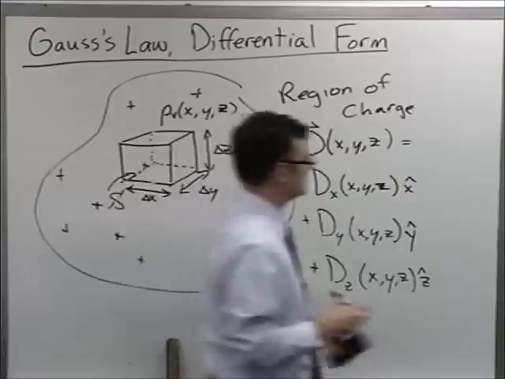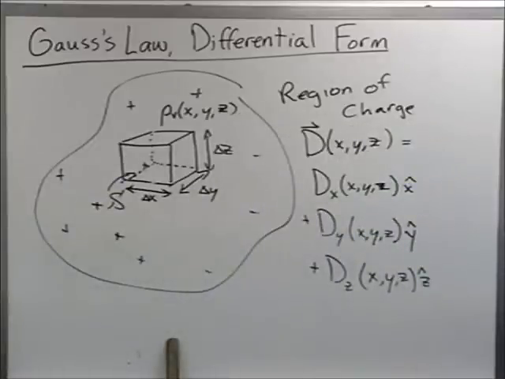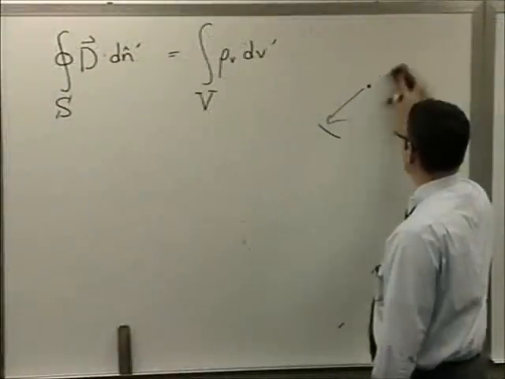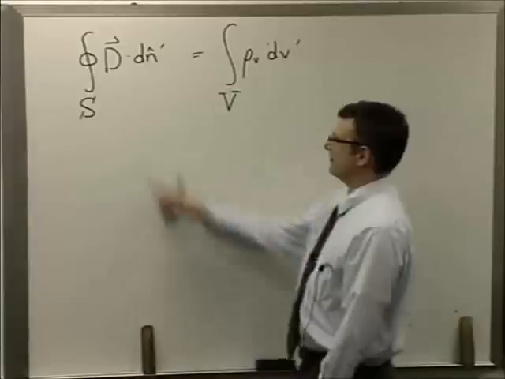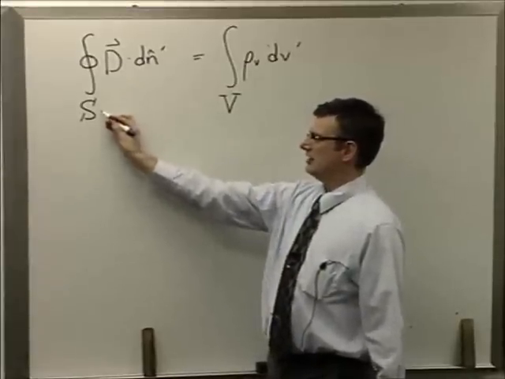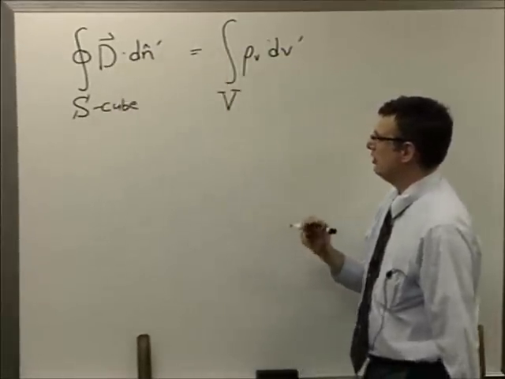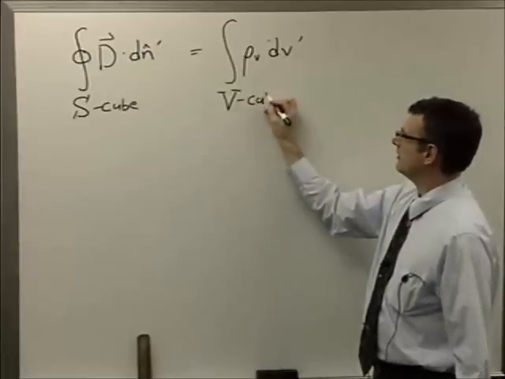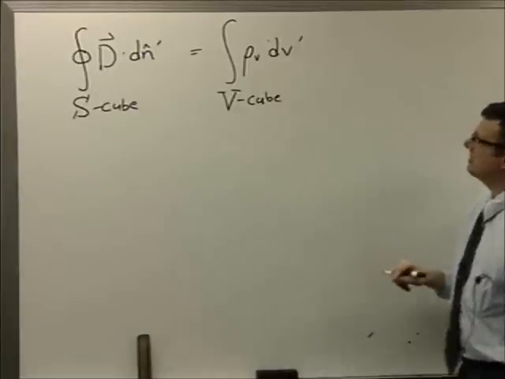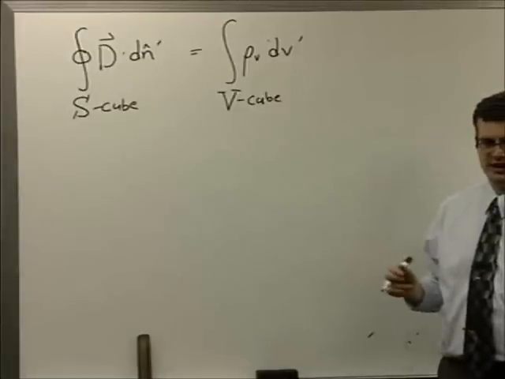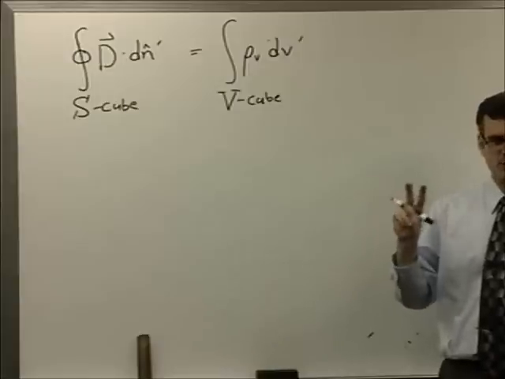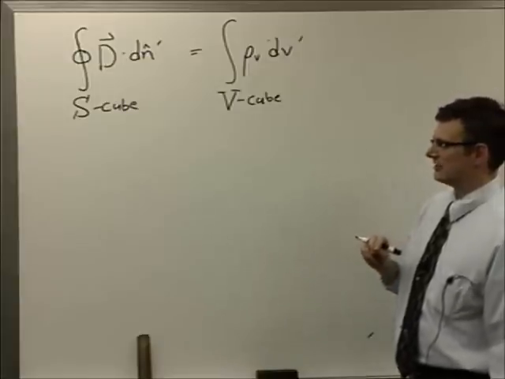Well, this is what we'll do. Let's set up our flux integral. I go over to this next pane. Conveniently, I don't even have to erase this top equation. Couldn't have planned that any better. The flux integral outside the cube, counting all the flux that goes into and out of the cube, must be equal to the charge enclosed by that cube. So let me evaluate those two things using Gauss's law.